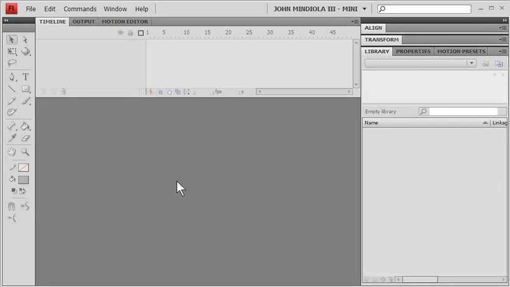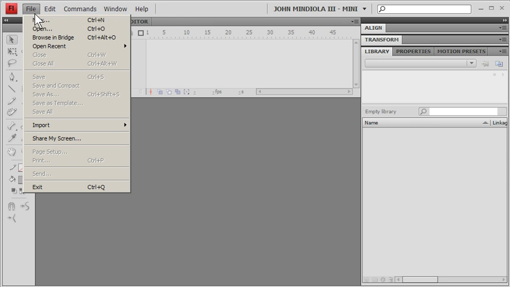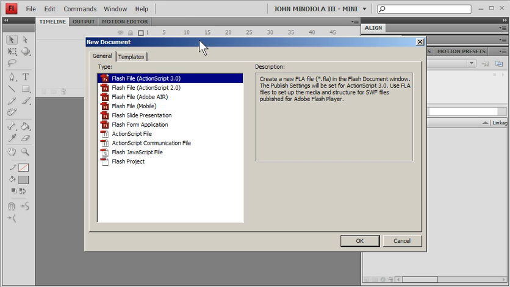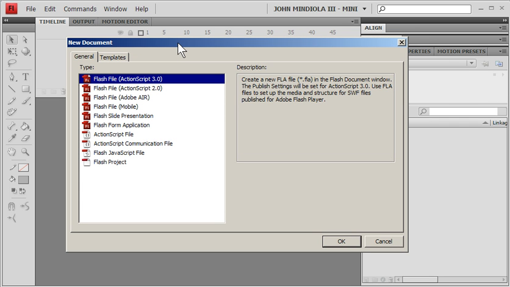This one is about Flash. I'm using Flash CS4. You will all have either CS4, CS5, or CS5.5, but this will be 99.9% exactly the same, especially for how we're going to use it. So I'm going to go here and go File, New, and you may see a special kind of screen pop up the first time you open Flash, asking you for different types of documents that you want. You want to create a document and you want it to be Flash file, ActionScript 3.0. Then we're going to click OK.